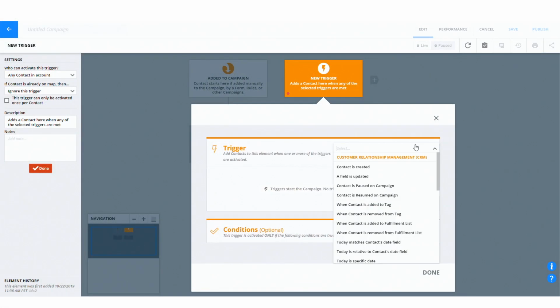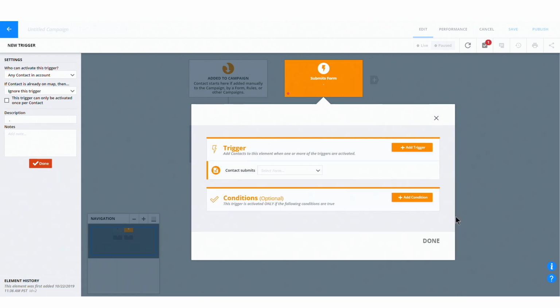So I was able to put together a slick little campaign. It took me about 5 minutes. I'm going to show you how I would use this in real life. Say you have a campaign. The trigger is somebody fills out a particular form, maybe my demo form.